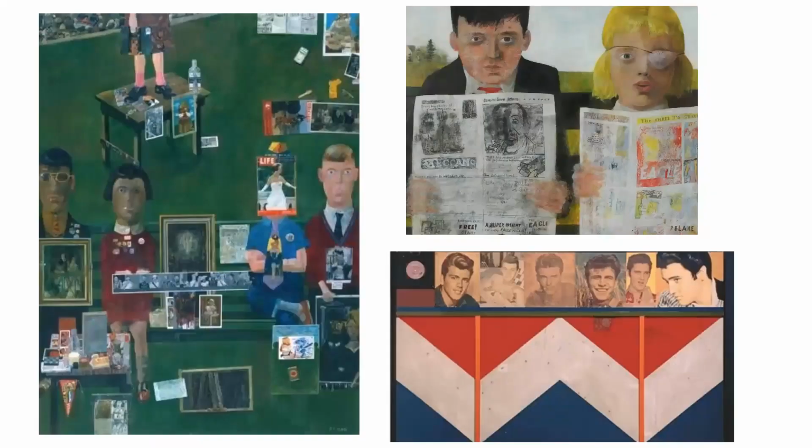Okay, next one. He was, of course, a man of the Monitor. Now on the left, you see, I think, one of his most interesting pictures, and this is called On the Balcony. If you look at this very carefully, it's worth really examining it, because here we see the pictures in black and white, which he's taken from the newspapers, the royal family on the balcony. And you see the image from Life magazine, the children, and most especially on the far left there, a reproduction of Manet's balcony picture. So he's describing all of his influences here, and expressing his Britishness, really.